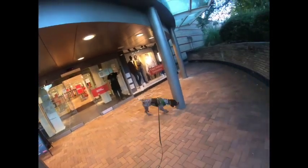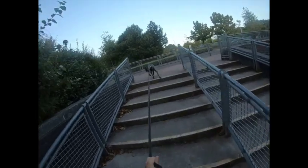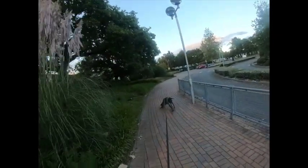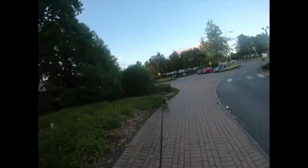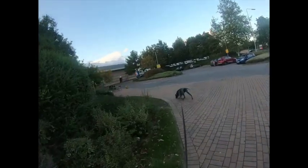Again, she's seeing bodies, and what we need to do is whenever she sees people like this, we just need to give her a quick correction: leave it, get to work. She's a puppy right now, so she wants to investigate everybody. It's just important that we don't reinforce her checking everybody. So a quick verbal correction, and she'll usually get right back to work, as you can see.